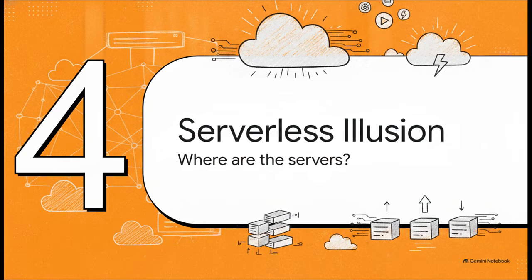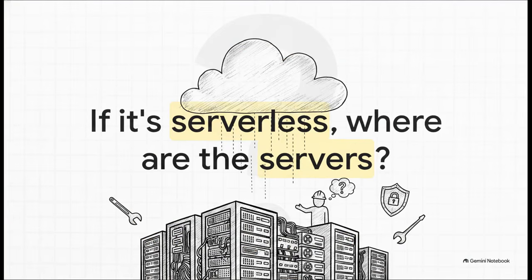All right, part four, the serverless illusion. So, if we're coding our infrastructure, we arrive at the ultimate abstraction, right? Serverless. But if it's serverless, where are the servers? Make no mistake, there is absolutely a massive physical server sitting in a data center somewhere. You just aren't the one provisioning it, updating the OS, or maintaining the hardware.